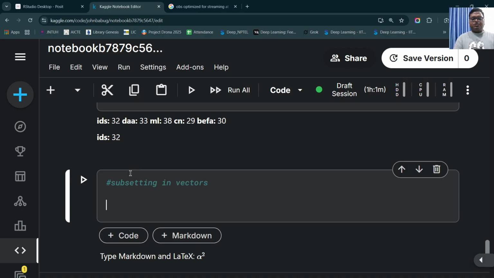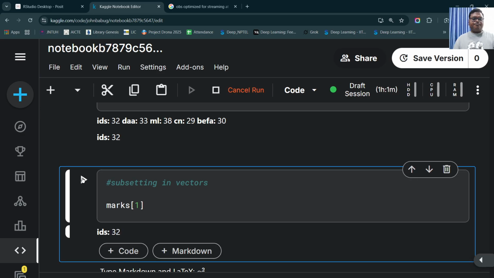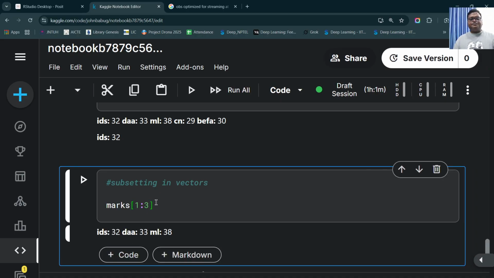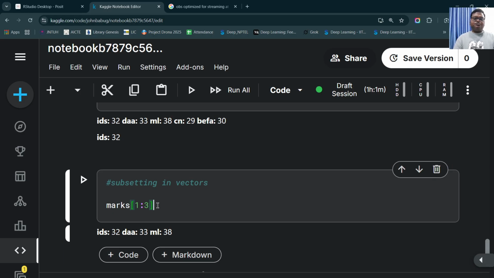I want only the first element. Suppose I want the first three elements. That is, you are selecting only certain elements out of the total elements.